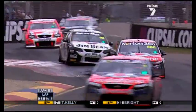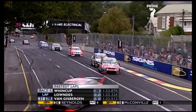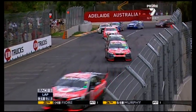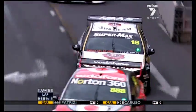It's hard to make a value judgment about Craig's car, but I've seen just a little bit of evidence of the back of the car being loose. We saw it on the cold or cool tyres at turn 8. We saw it again there through the S's. Once you begin to fight an oversteer around this racetrack, you've got to wait a long time. You've got to catch the chassis, steer a little bit of opposite lock, hesitate on the throttle, and then go again, and that adds up to tenths of a second. And Jamie, as Mark pointed out, is not having to do that in the one car at the moment.